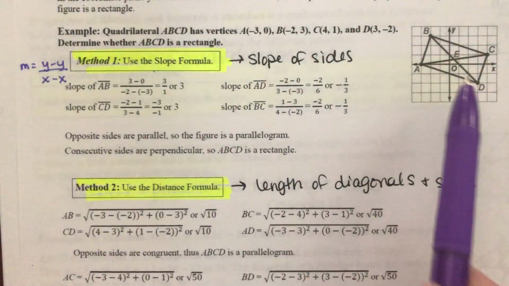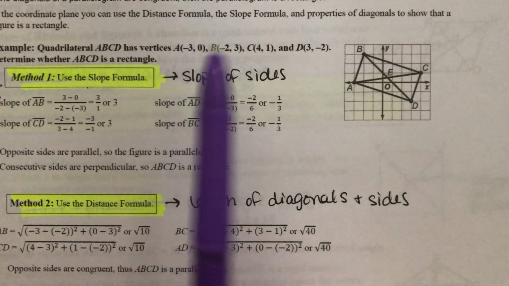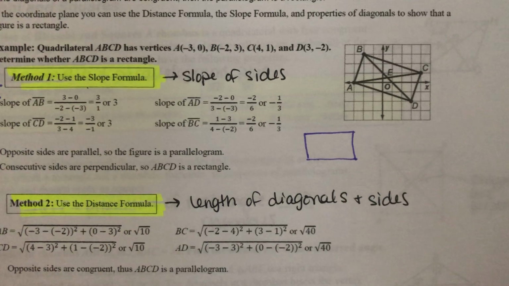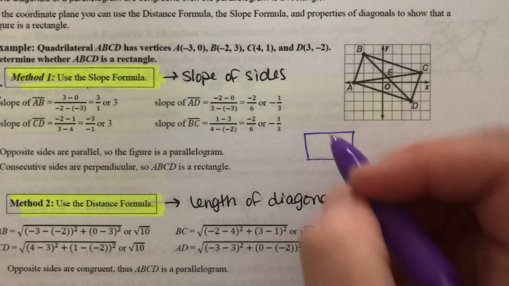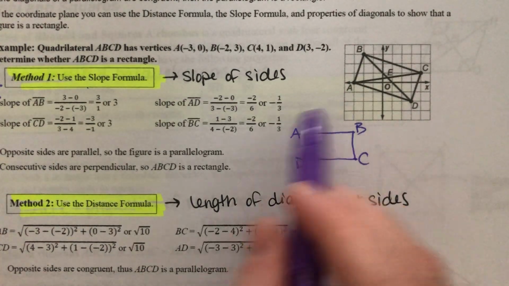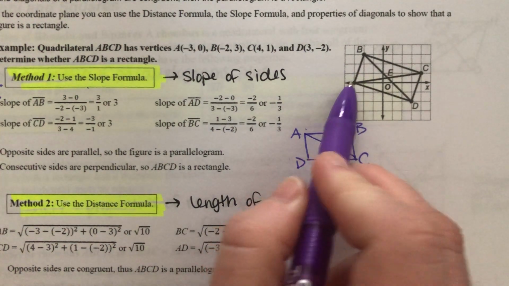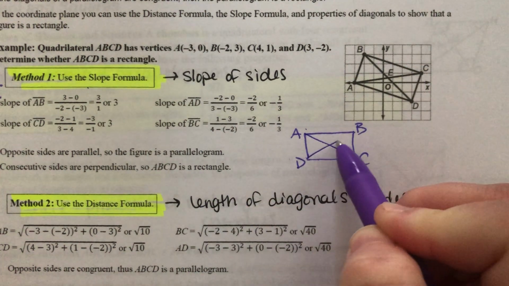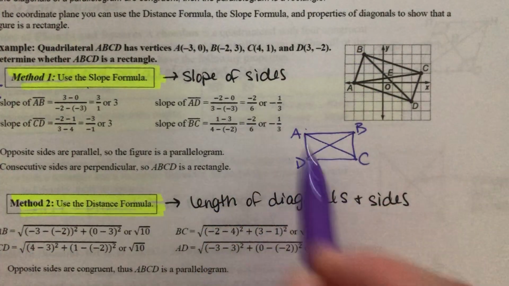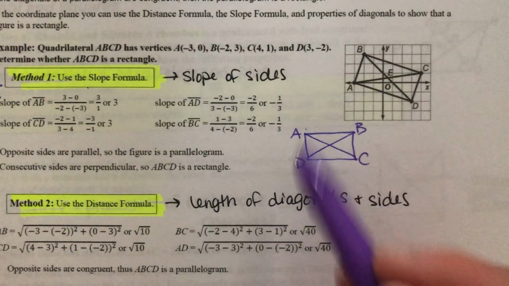So first you want to have your parallelogram. Here they graphed it. You actually don't even have to graph it. I always just kind of draw a rectangle. And it may or may not be a rectangle, but this is my quadrilateral. And then I always, A, B, C, D, give it corners. So no matter what my rectangle looks like, AC is always my diagonal. Up here, AC is a diagonal. DB is a diagonal here. DB, BD, same thing, is a diagonal, right? So it doesn't really matter which way your parallelogram goes. If you don't graph it, you can just kind of draw one.